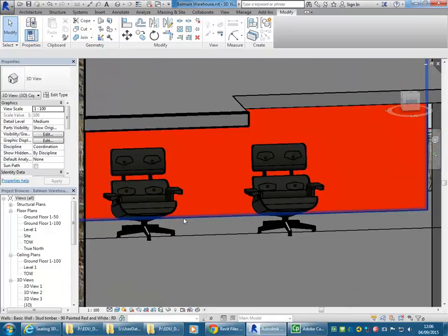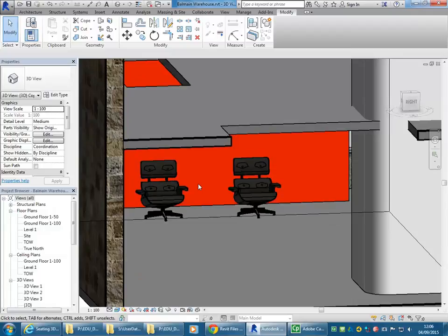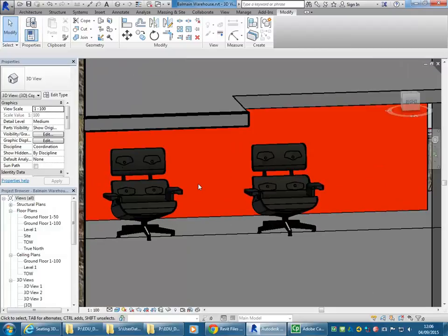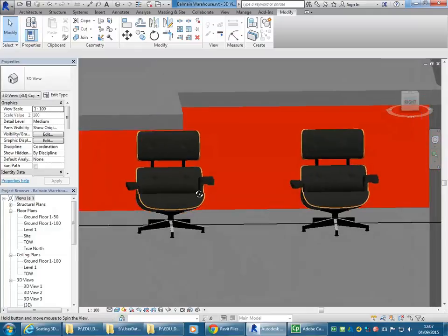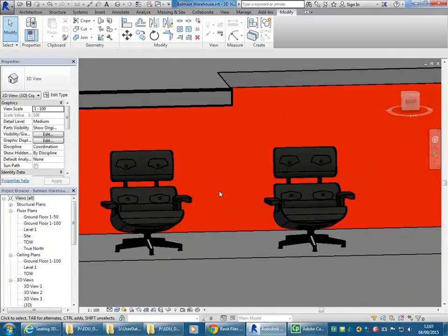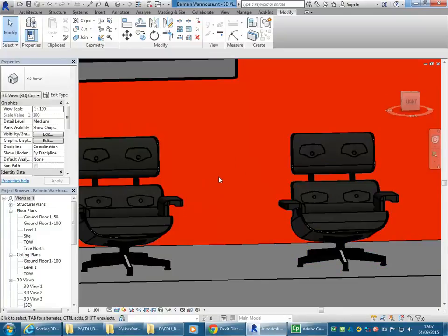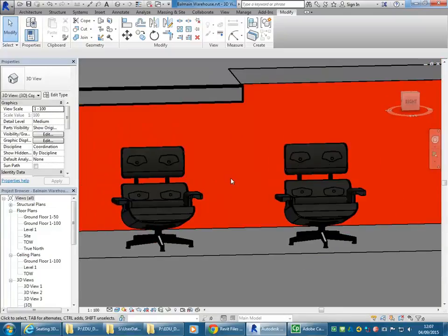So then all I need to remember is when I'm closing Revit, if I don't want the library version of that file to change, is to not save changes. So if you do want to save it, you could obviously save it into a different location, but just be careful of that, because when you've got a library that you want to remain consistent, it's important that you have the original version still retained there.